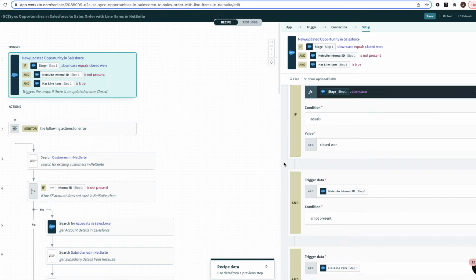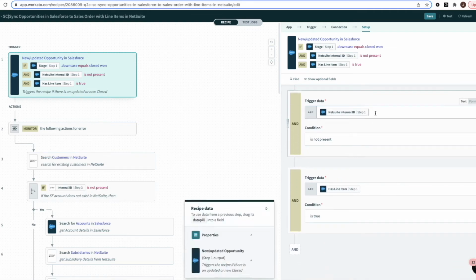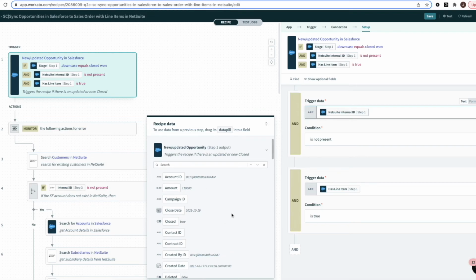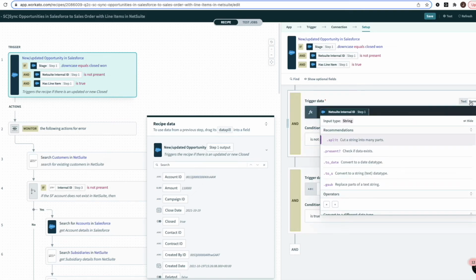Workato also makes it easy to map data in and out between steps simply by using these little data pillboxes. These can be found here on the data tree, which is essentially a list of output fields coming from every step, and they can easily be mapped into the inputs of subsequent steps. For more advanced use cases where we need to modify data on the fly, we can toggle into formula mode.